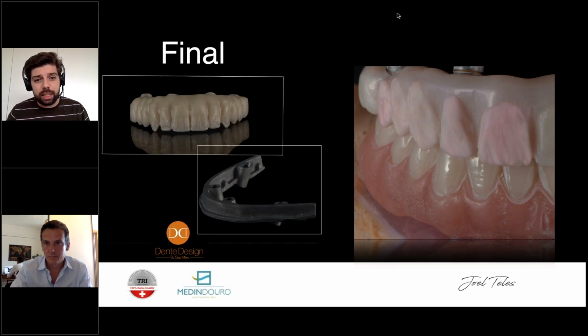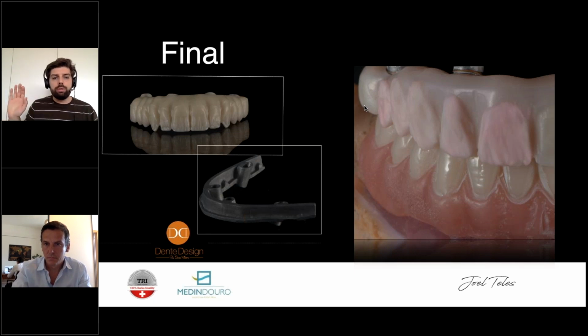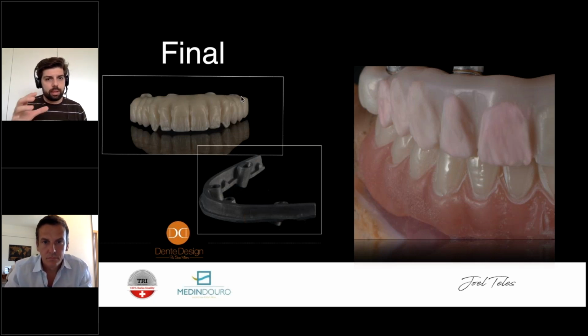And especially if you're dealing like this, what I still do with ceramic cutback with 0.5 millimeters. Okay, so these 0.5 millimeters should not touch in any movement that your patient does. Only what you see here, only the monolithic structure itself handles the forces. Okay, so it's very, very important. And in the posterior region, sometimes the teeth are left like this, only monolithics, no ceramic veneering whatsoever. The ceramic veneer is only for the smile aesthetic zone, and that's it. Okay, this is the positioning where your tie bases or your TTAs will be cemented afterwards.